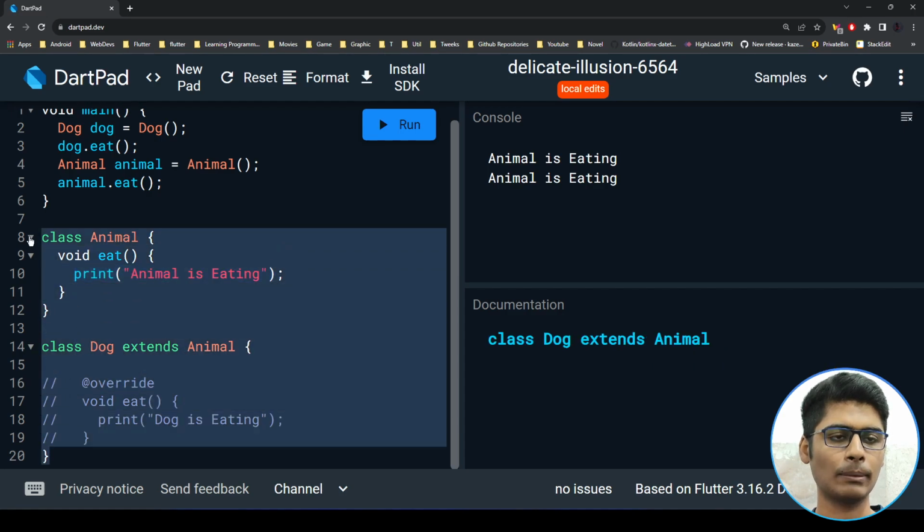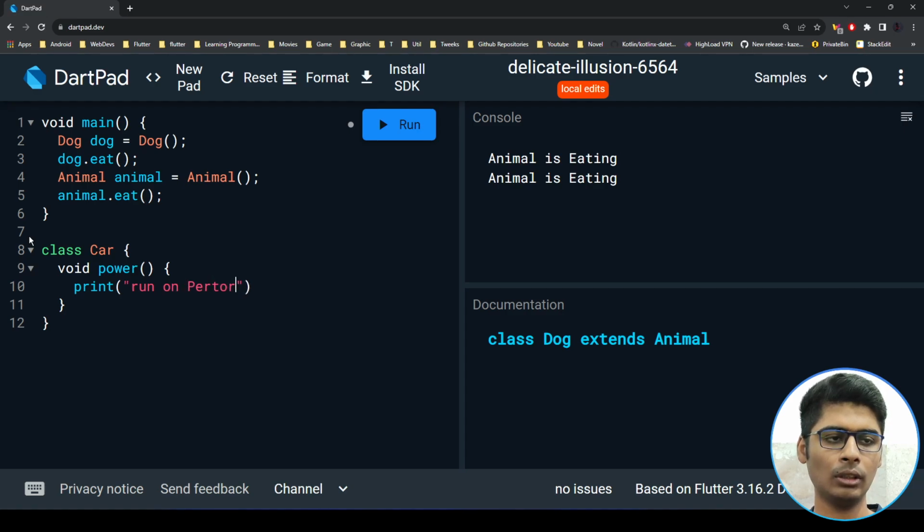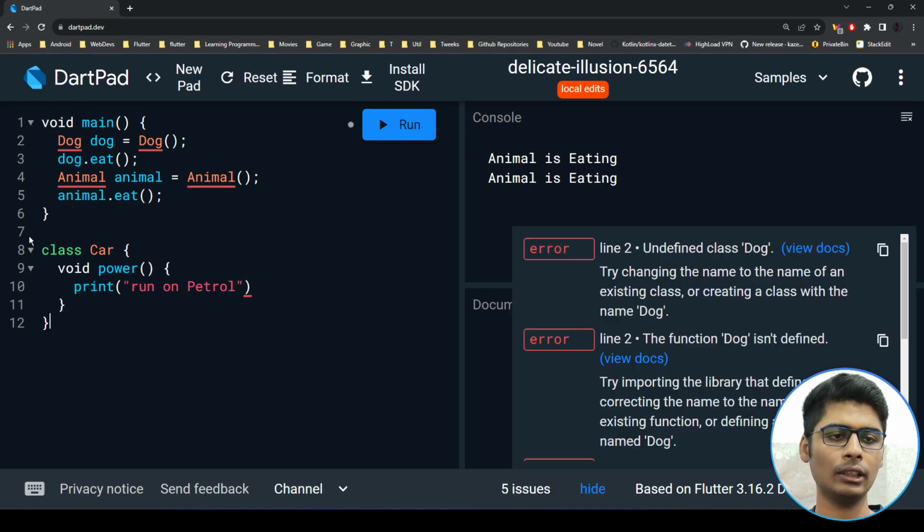Let me write another example for you. For example, we have a car class which has a method called power, which only runs on petrol. And if we have another type of car, I'm going to create a car, for example, BMW, which extends from the car class.